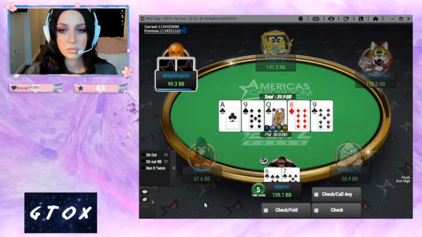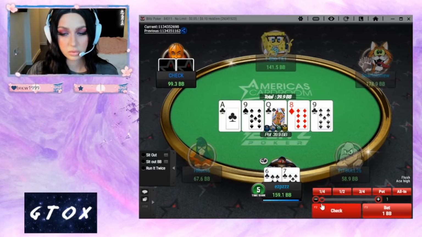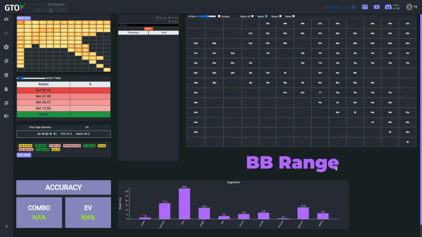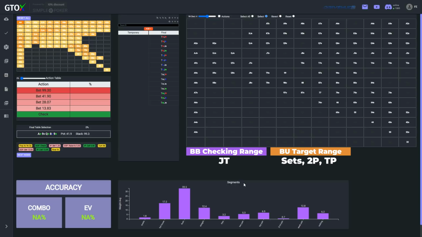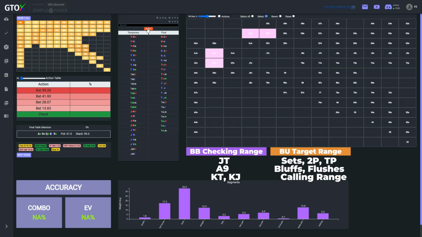The river is the 9 of clubs and villain checks, so what does his checking range look like? Well, with the flush coming in, it's very likely that he will check his straights that beat the pairs in our range, but of course are behind our flushes. Given that villain is out of position, it's also possible he has some traps in his range, including maybe something like Ace 9, which blocks a lot of our calling range. And then maybe he has some give-ups like King Jack or King 10 that block some of our folding range.